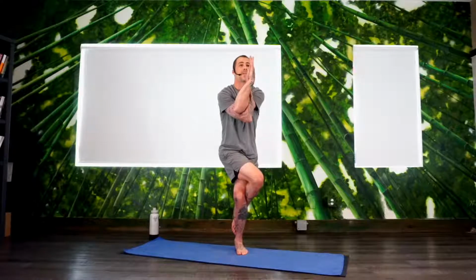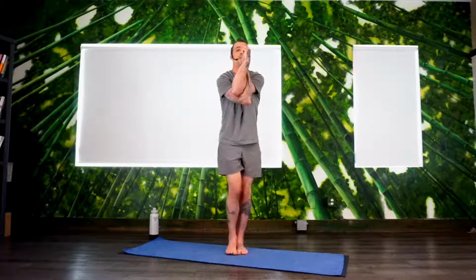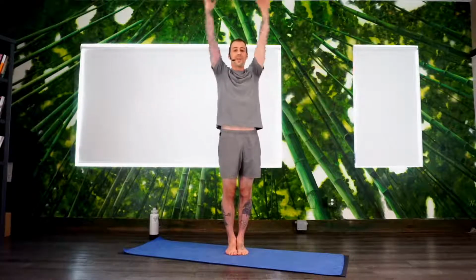Body weight in the heel, stomach in. Sit down nice and low. As you sit down, those toes will slide against that calf. Squeeze the hands, pull them down. Squeeze those legs together, stomach in, traction the spine, and change. Right leg back down, arms up overhead.